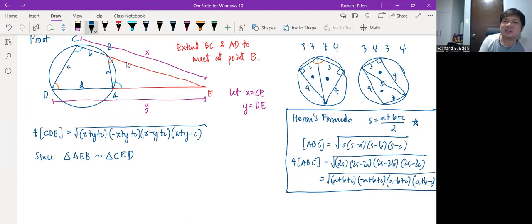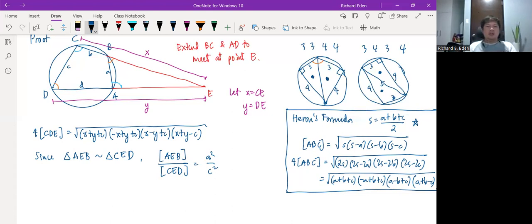So for similar triangles, are you aware that the ratio of similitude is equal to the ratio of the perimeters, but for the ratio of the areas, it's squared, right? Okay, so the area of AEB over the area of CED is equal to, let's use a and c because they are corresponding sides, a squared over c squared.